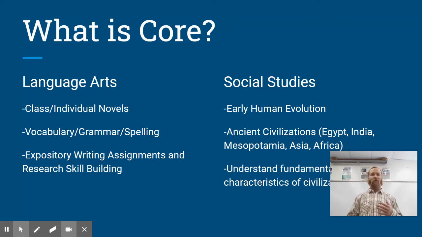As we leave there, we start to talk about domestication of animals, farming, and what it is to have a civilization. So we dive into some key ancient civilizations: Egypt, India, Mesopotamia, Asia, Africa, all sorts of different civilizations. And lastly, to understand the fundamentals and the characteristics of civilization and kind of what has paved the way for where we are today. And then the students get asked the question, where do we want to go from here? Both of these subjects, so fun, so well intertwined, and it truly is a gift to be able to share that. Let's carry on here.